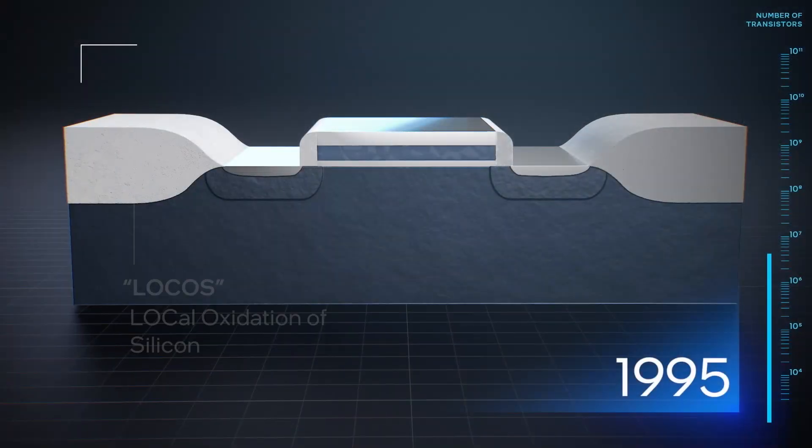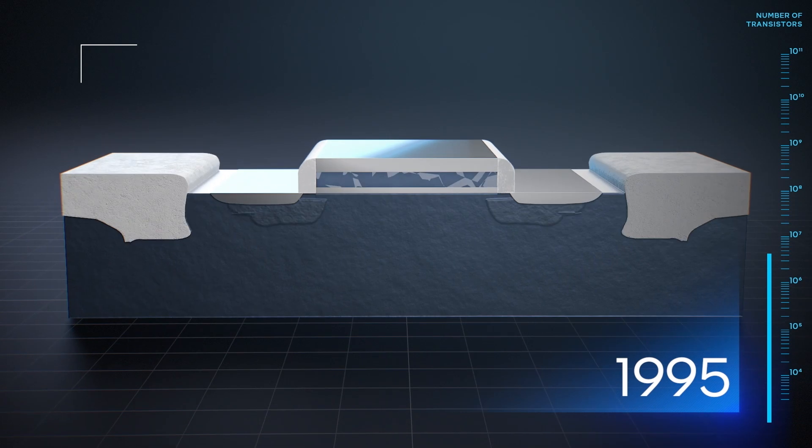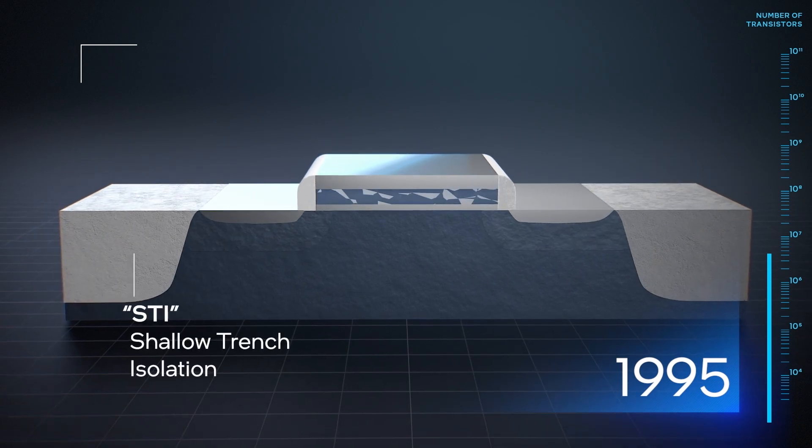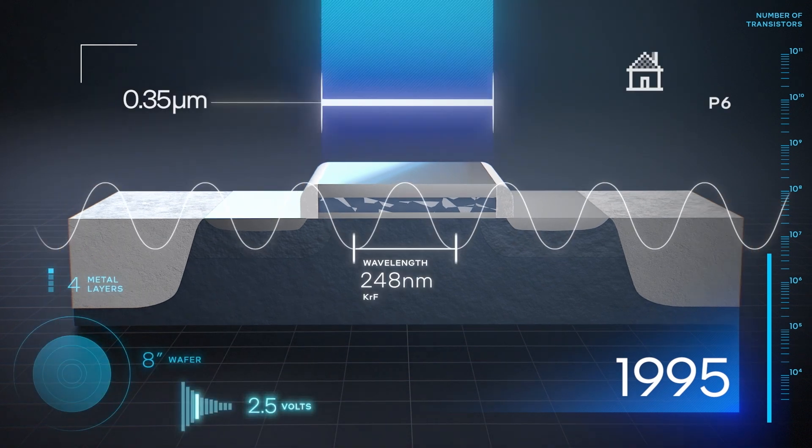In these early days, we were limited by needing wide insulating gaps in between each transistor. But an innovation allowed us to create trench isolation so the gap could shrink further.